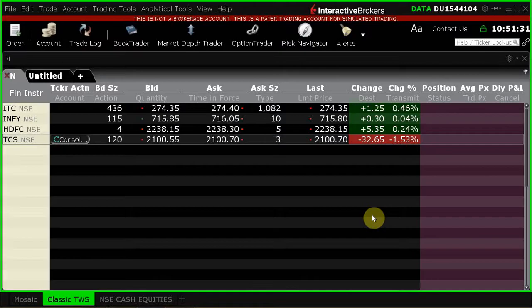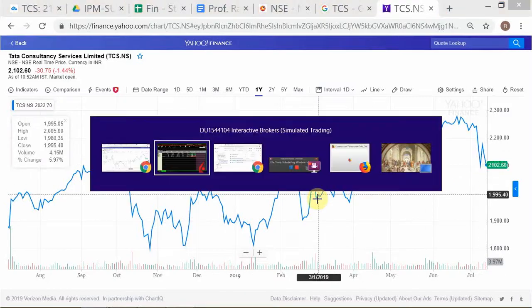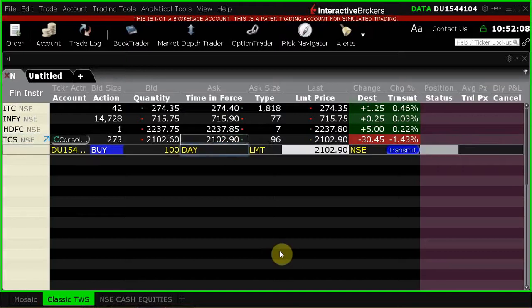So how do I buy it? Now I could buy it at market. Now we've discussed buying at market. These are bid and offer prices. You know, the bid is smaller than the offer. Because this is the market maker quoting prices, we'll cover all this later once again, but I'm just giving you a summary. The market maker quotes prices just like you look at a money changer's foreign exchange trading prices. The market maker wants to buy at a lower price and sell to you at a higher price always, and you will have to deal on his prices. So I want to buy it immediately. I don't want to waste my time here because I think there's a great opportunity to buy this. So I immediately go ahead and buy it at market.